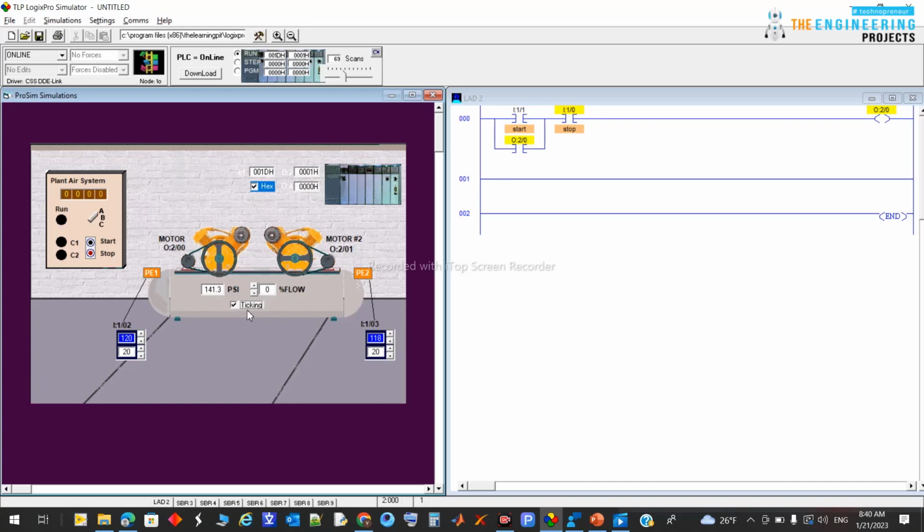By the way, if I reduce this one like this, the flow will, if you see, I'm increasing the flow.